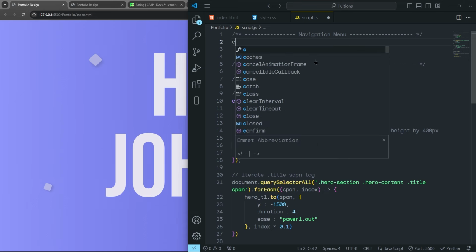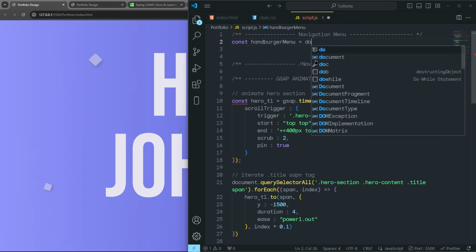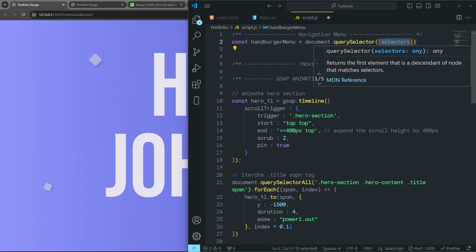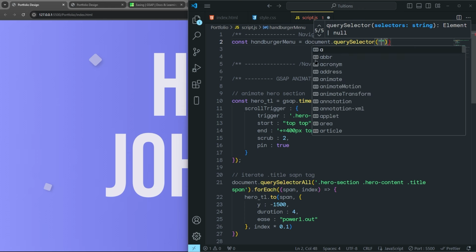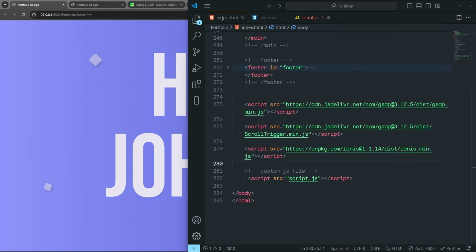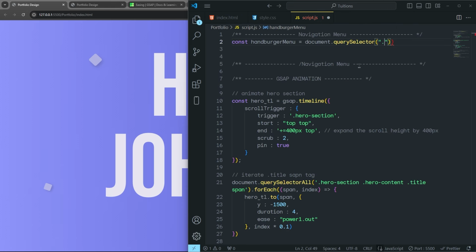And here I'm going to say const hamburgerMenu is equal to document.querySelector, and then we are going to select the hamburger menu, this one. Copy this, paste that here, just like this.